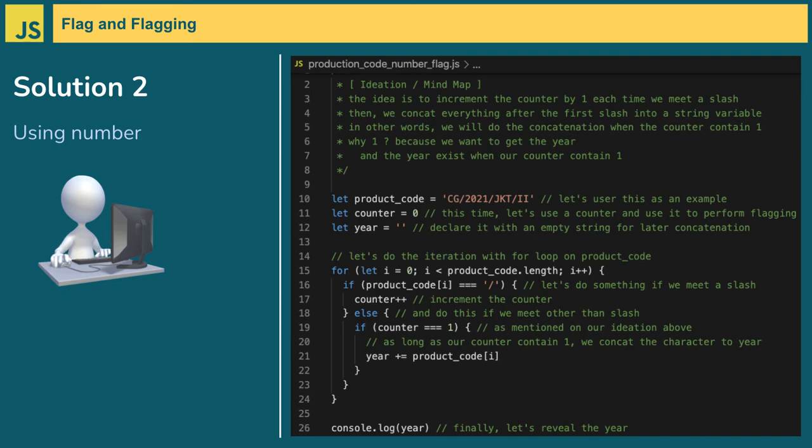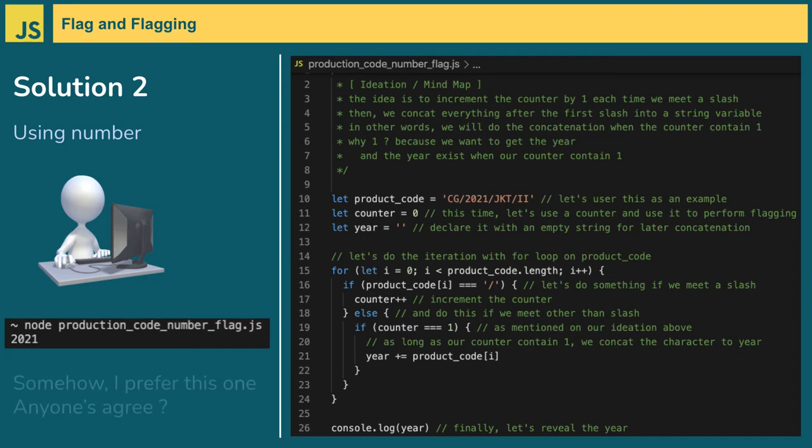And what happens if we meet another character other than slash? As you can see on line 19 until 22, if we meet another character other than slash, we will concat everything to the year, and at the end of the code you will get this if you run it on the terminal.